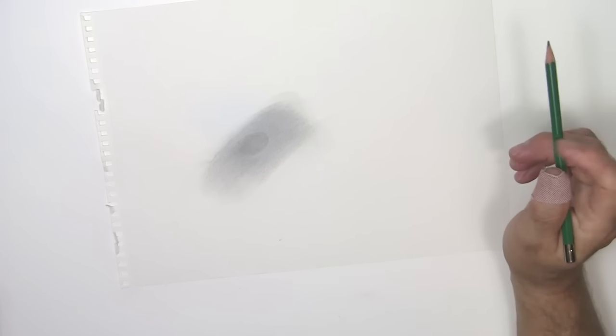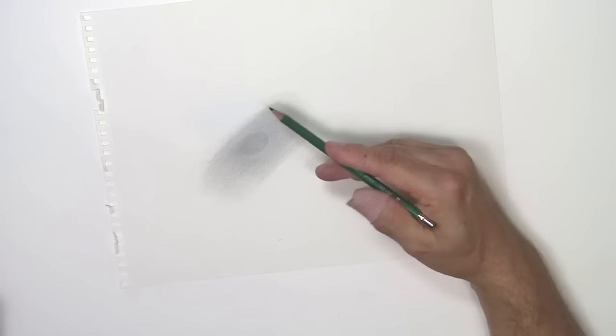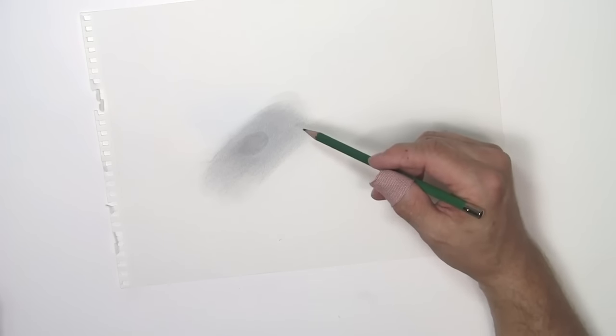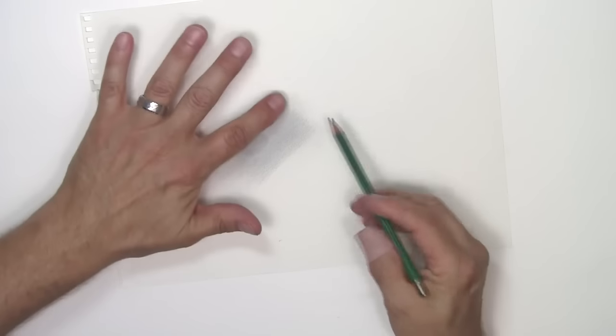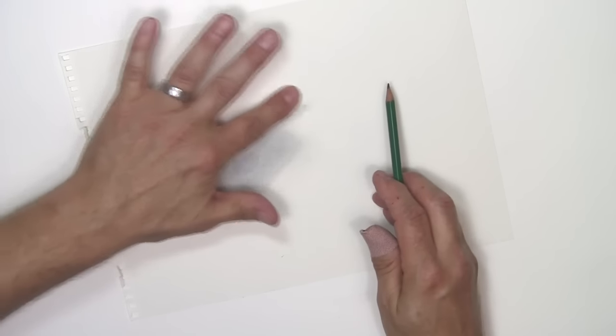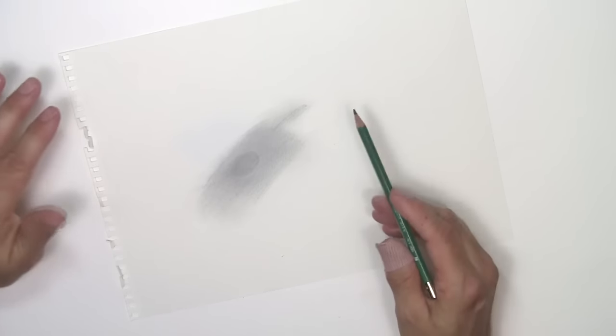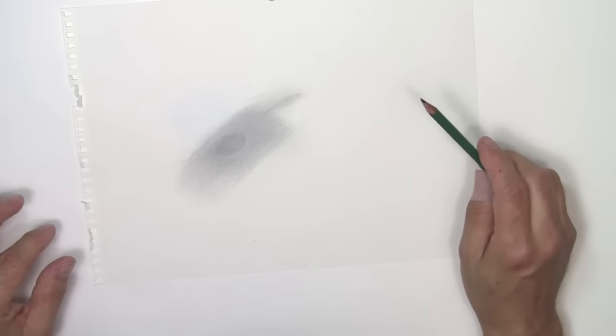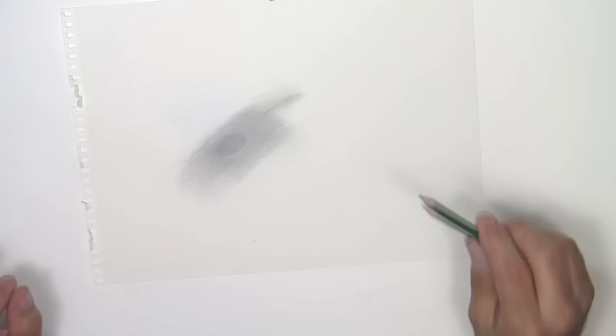Now I know that some people even blend with their fingers, and they've been able to make that work with the style of artwork that they do. For me personally that has never worked when I'm trying to create very, very smooth textures and trying to make sure that everything is very predictable on my drawing. I don't like to not know what's going to happen. And blending with your fingers you are always adding a little bit of oil on that area. And that can be very unpredictable. You never know how much oil you're putting on there compared to another place. If you happen to be a little more sweaty during one drawing session than the other, it's not going to act the same. So hopefully that's a good hint to help keep your drawings clean.